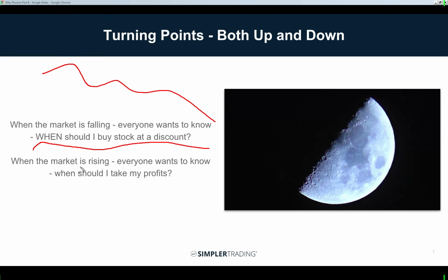Well, let me tell you, and I'll get into this a little bit more throughout the presentation, but for me, more than anything, I love buy the freaking dip. Okay, that's what I've grown up with. But the fact of the matter is the market is not always a trend following market. So you do have to be able to recognize the turning points. And when it comes down to it, we have to look at the way that the market was last year and how it's probably going to be in the future.